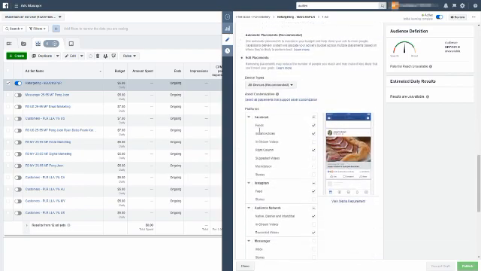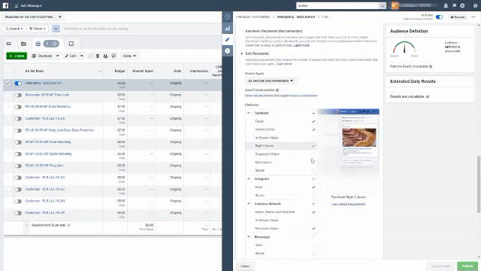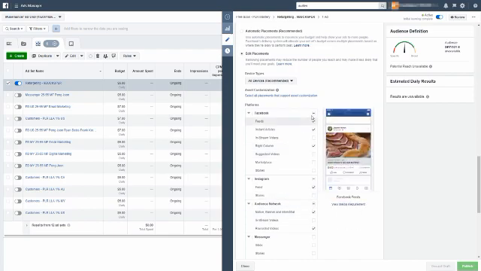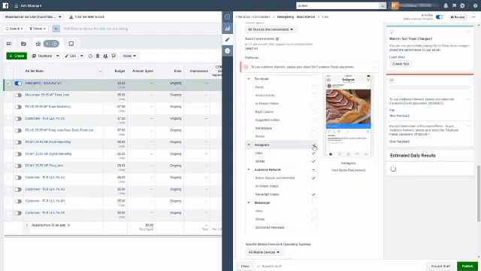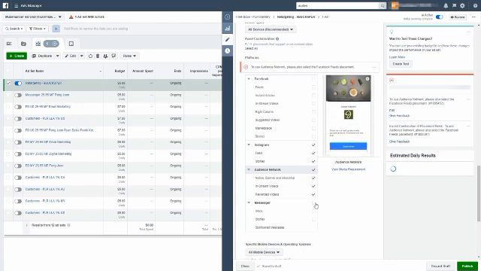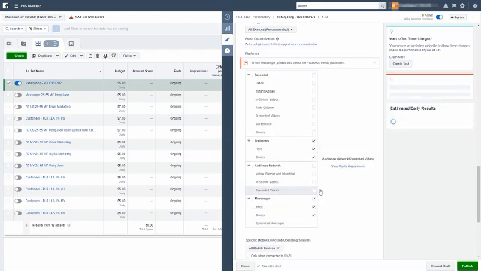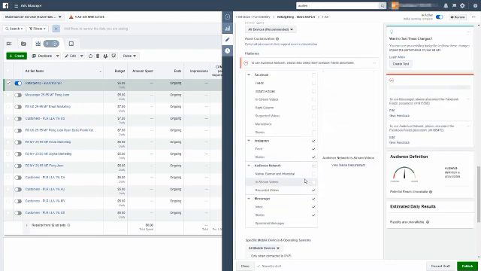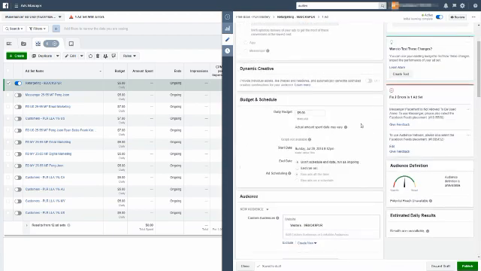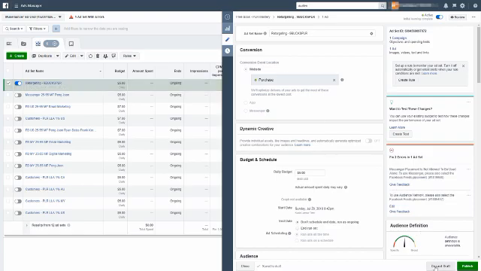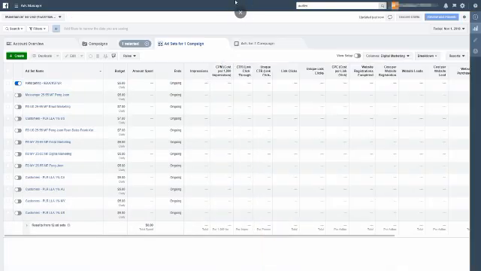Ad placement, I'm really particular about this, but in this case I wanted to choose everything. But if you want to do what I've been teaching you all this while, you can have everything except the audience network, that's fine. And then at the bottom, conversion, 7 days click or 1 day view, this part has not changed at all. So you can see that this is how you create the retargeting. Now I'm going to actually change this, just want to show you how it works.